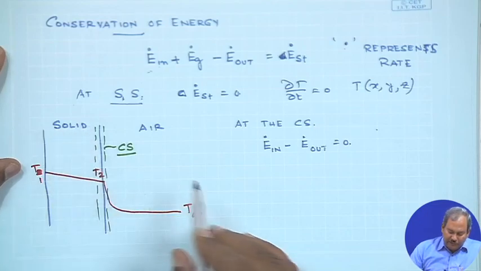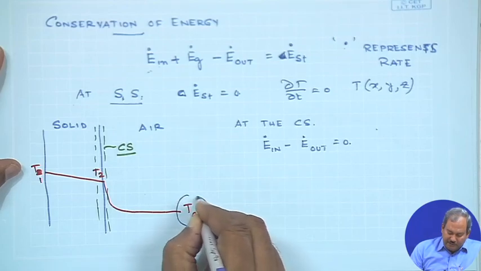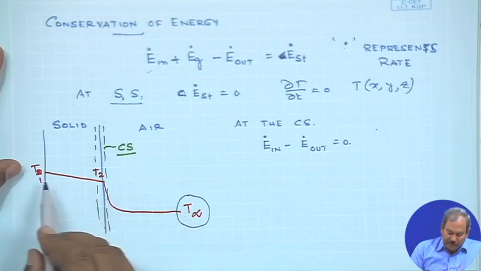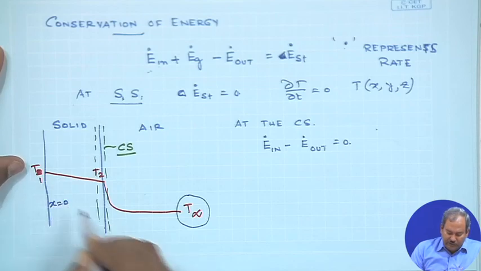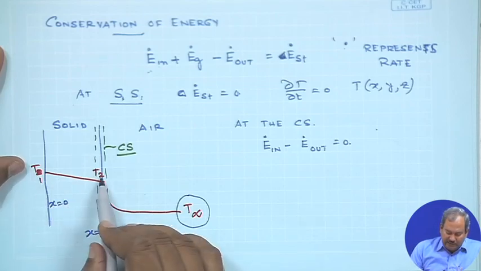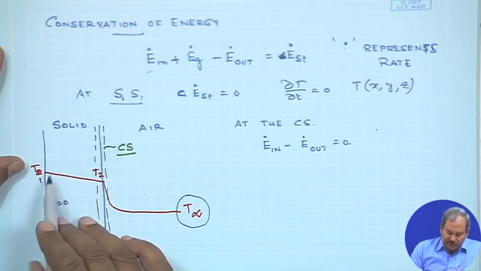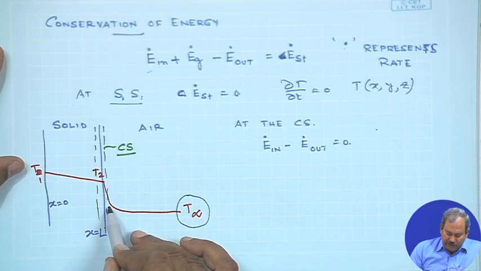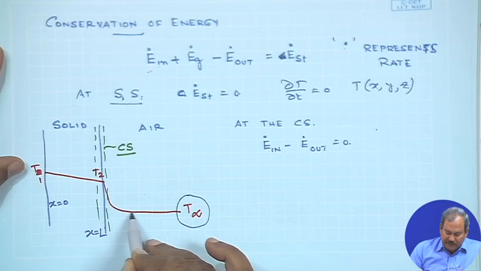If you think of a solid surface and air in contact with it, let us assume the air temperature far from the solid edge is T infinity, the inside temperature is T1 at x equals 0, and at x equals L, the temperature is T2. You will see later that in the absence of heat generation in the solid, the temperature profile would be linear, but then it would sharply reduce and asymptotically merge with T infinity, the temperature at a point far from it.